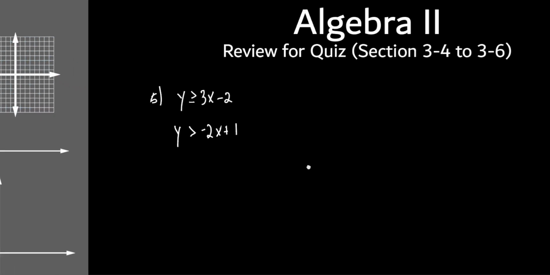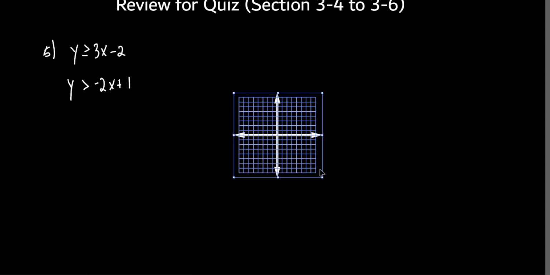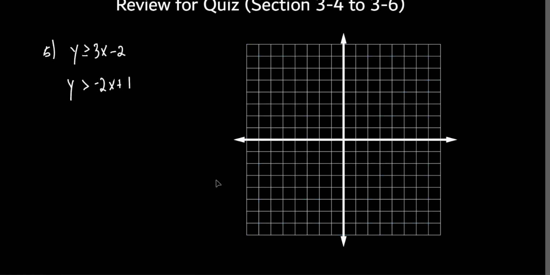If I ask you to graph something, like on this one, I will give you a graph on the quiz so that you don't have to draw your lines and all that kind of stuff. I'll give you something that looks like this. And so now we graph them. It's the first one of this section, so it's set up for you already. You hardly have to do any work to graph it.